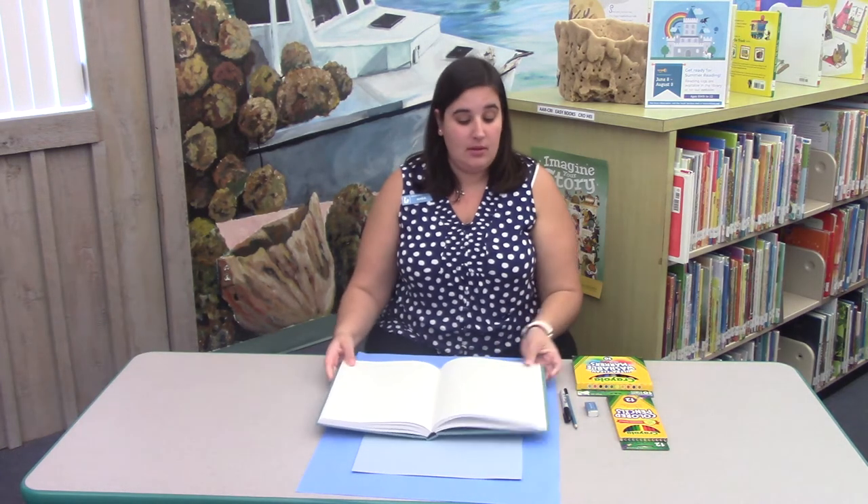Welcome back everyone. Now we're going to draw some drawings relating to our color wheel. You can use any type of paper that you'd like to make your drawings — I use a sketchbook, but you can use any paper you have at home. All you need is a pencil, an eraser, a marker, and anything to color with. You can use crayons; I like using colored pencils as well as markers.